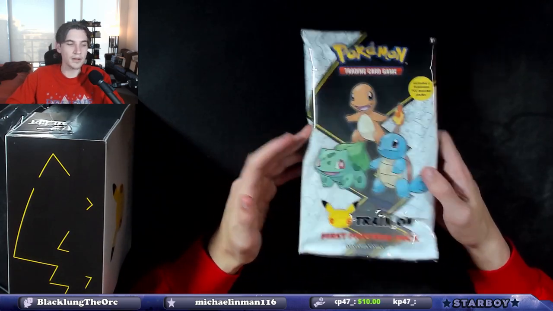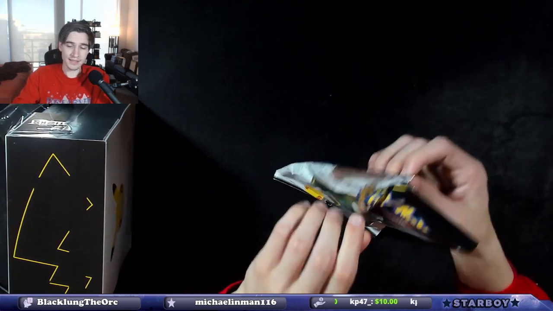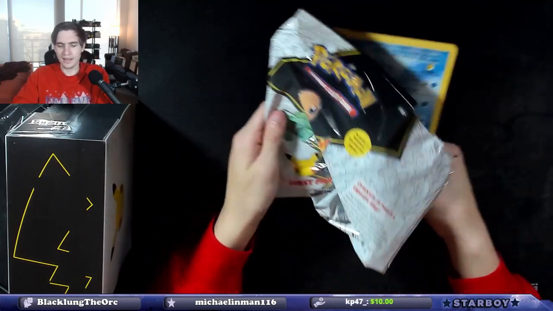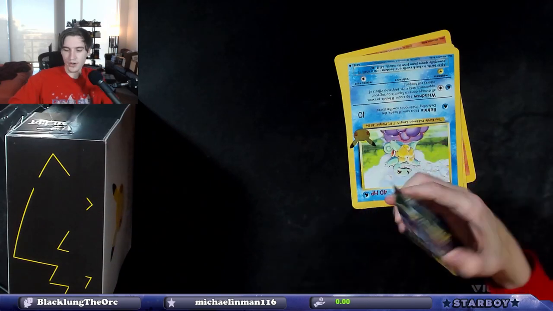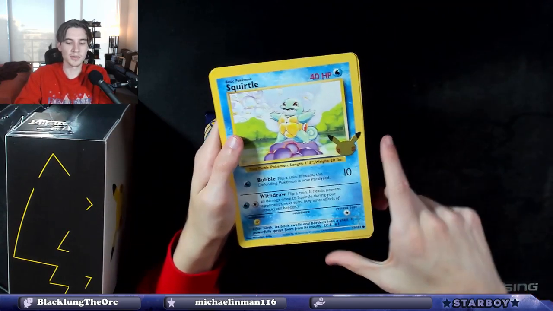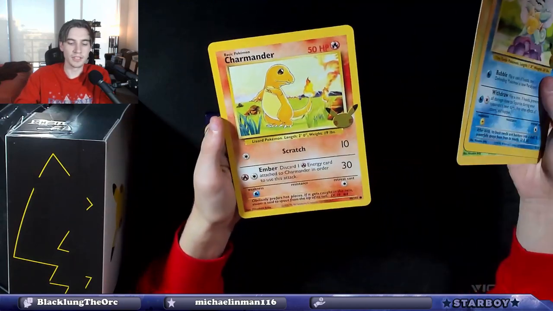For the first partner pack, it comes with two booster packs. We'll see what's in them. What booster packs it comes with, because I do not know. It comes with an Evolving Skies and a Sword and Shield base. But let's look at these. These look super cool. Oh, that Squirtle is beautiful. Bulbasaur, beautiful. And Charmander, beautiful.